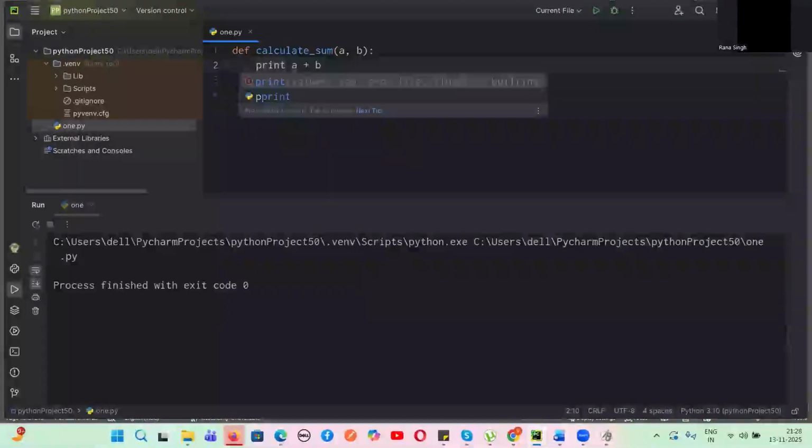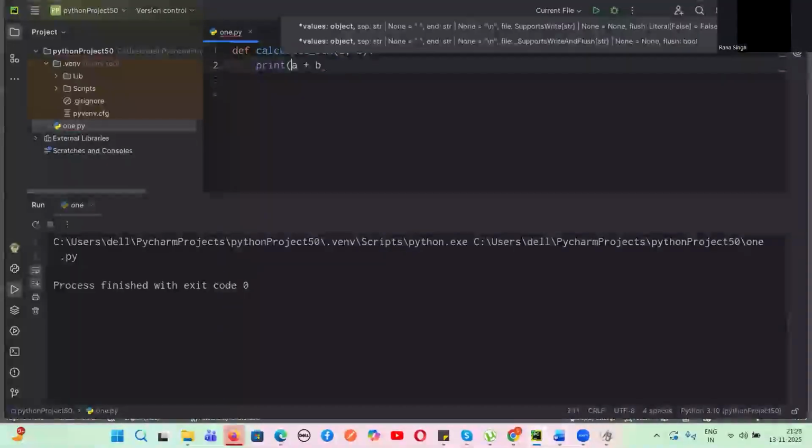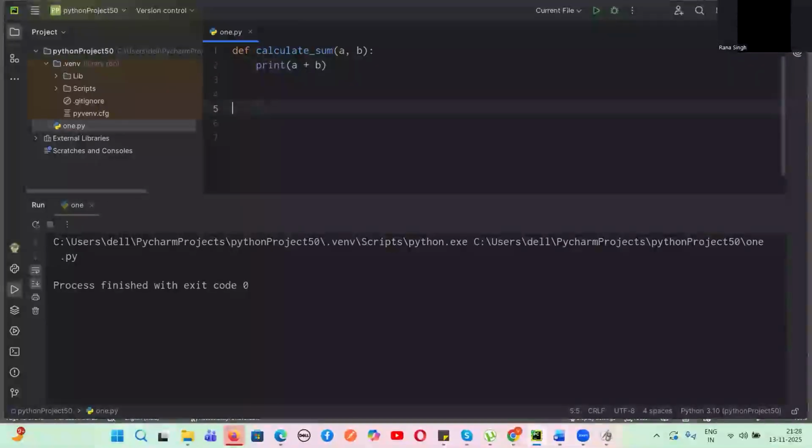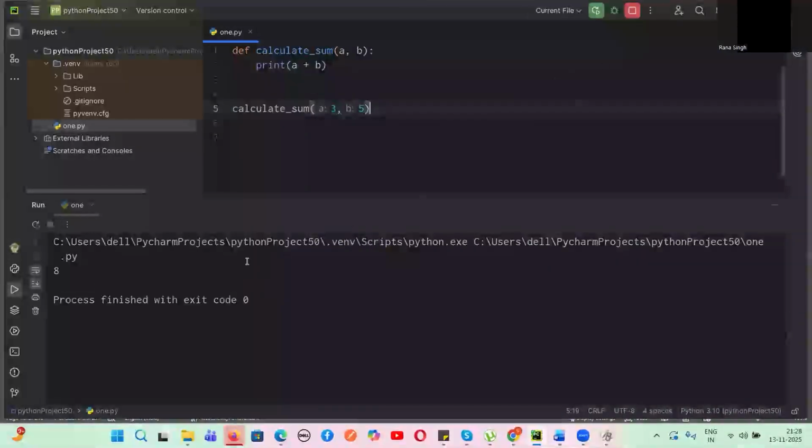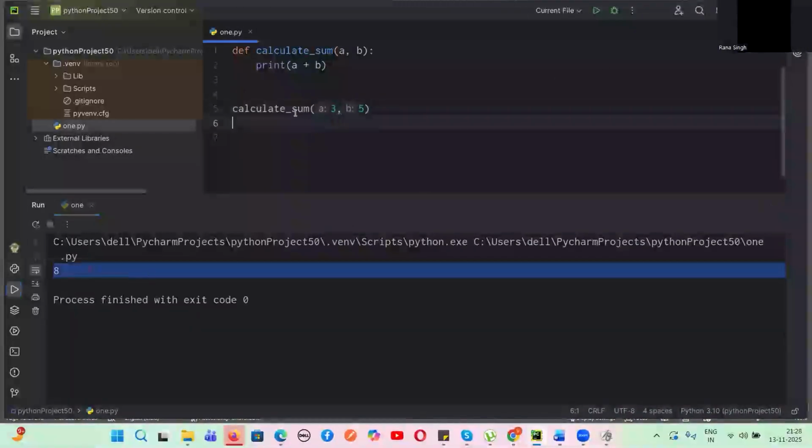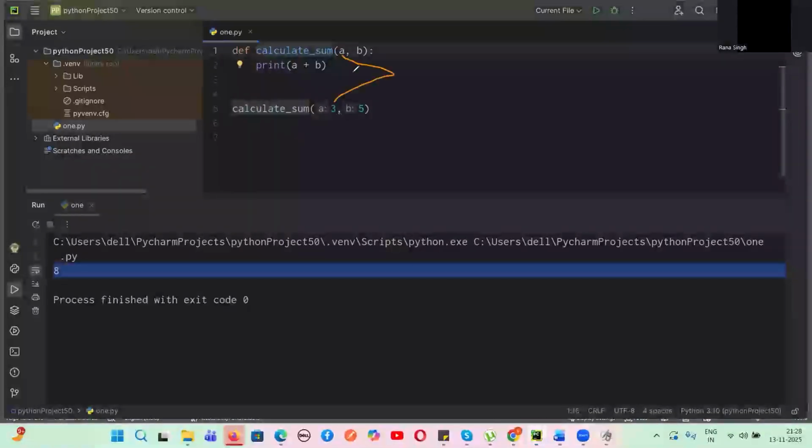I will teach you functions nicely later, what a function is and how to use it. As of now we are just seeing the naming convention. If you want to get the value from a function, you need to call it. We are calling it, and then it will give the output, 3 plus 5 is 8. A is going as 3, B is going as 5.